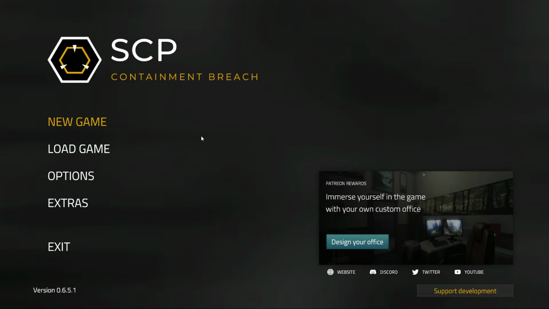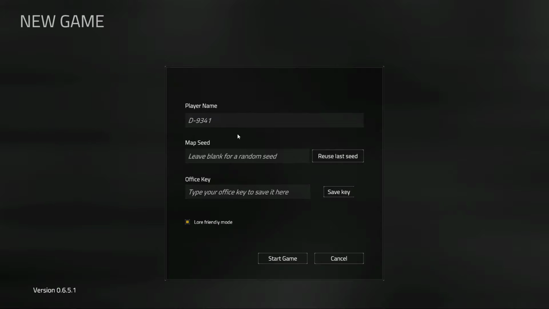I believe it's Unity. It doesn't say it on there, but this is the successor to the original SCP Containment Breach. This has updated graphics, it has updated AI for the SCPs, and it's going to be all around just awesome. I'm excited. So let's jump right on in.